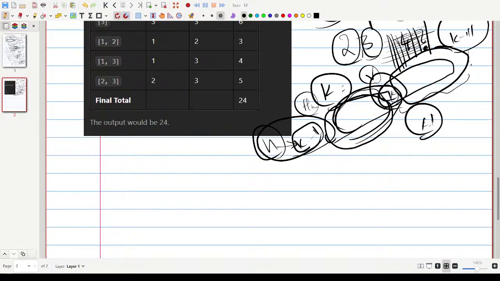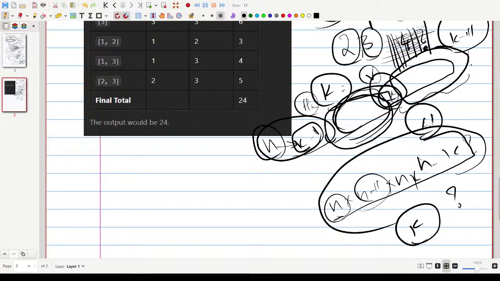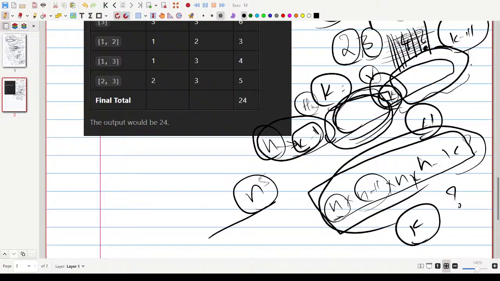What I will do is n into n minus 1 into n minus 2 up to n minus k, divided by k, isn't it? I want the product of n factorial, but not completely.